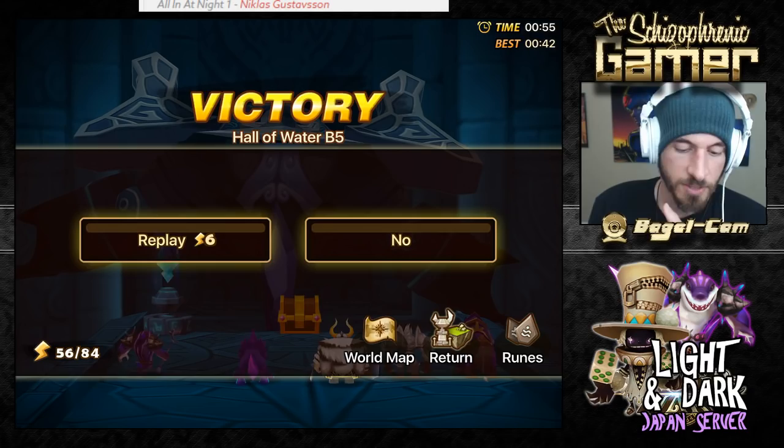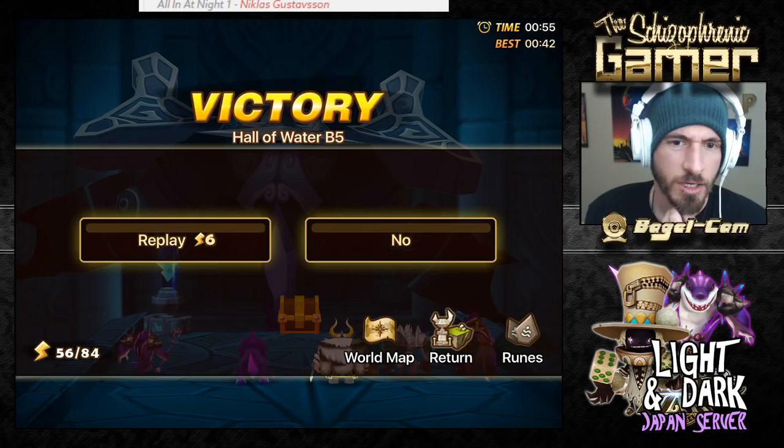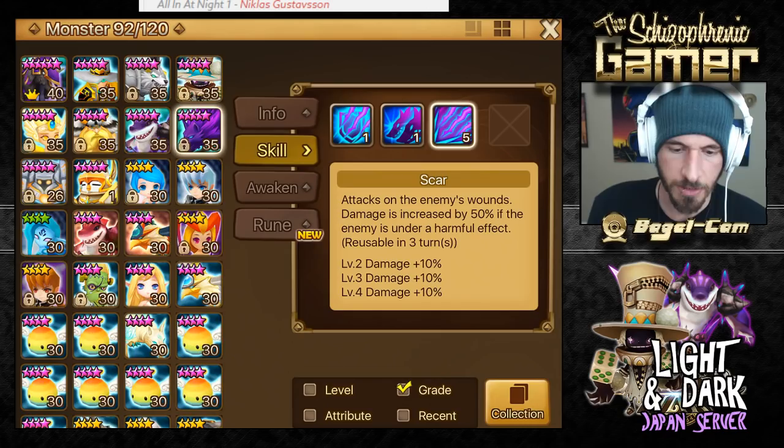And then Crow, with his third skill, comes out. I don't know the AI. I haven't really paid too much attention to the AI. If it's smart in doing that, it probably is not because it's a Summoner's War. But all those debuffs, he does extra damage on top of the debuffs as well. So we've got a few debuffs on there. Damage increased by 50% if the enemy's under harmful effect.